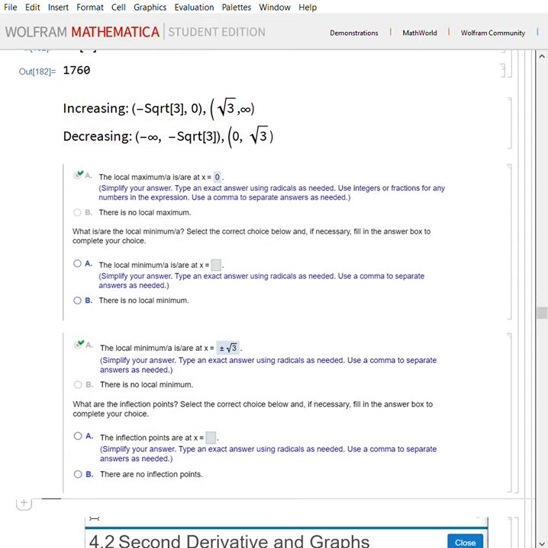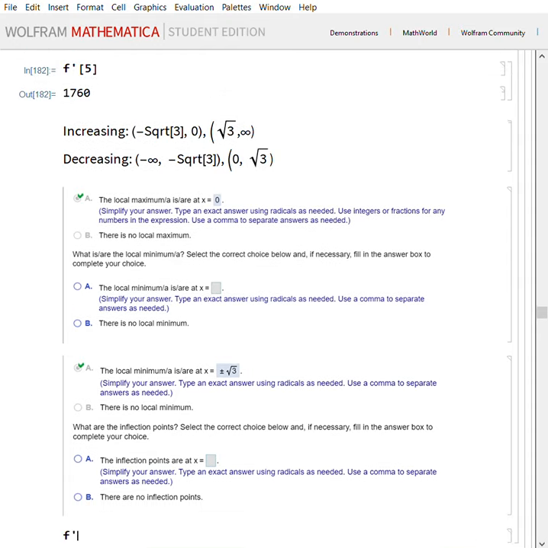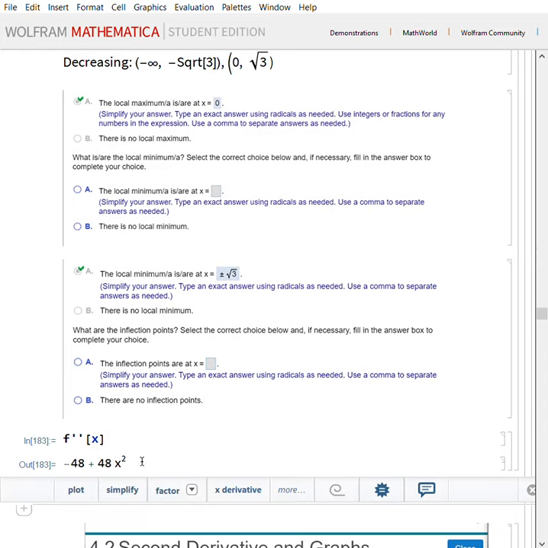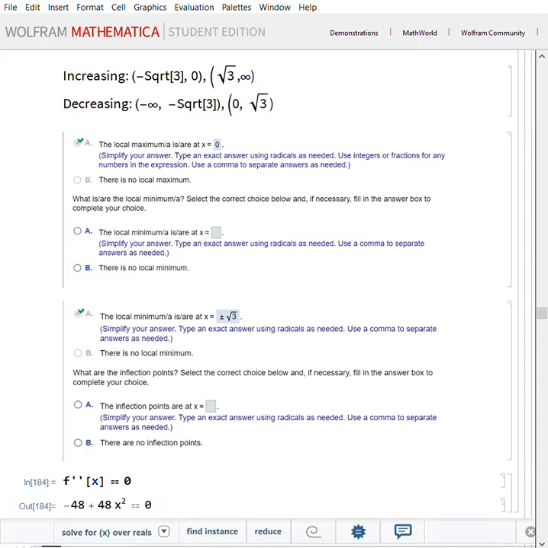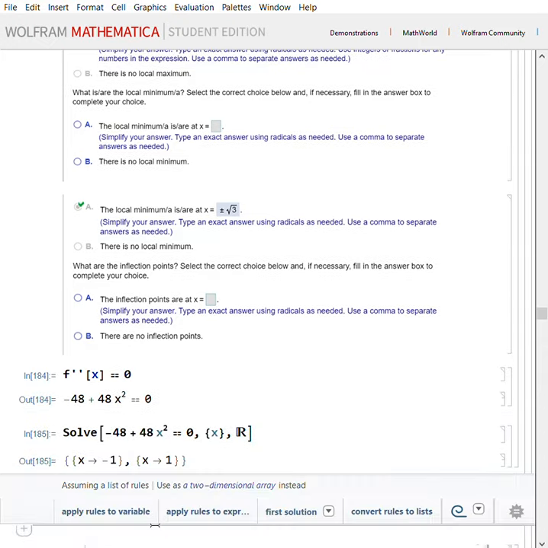Now they want the inflection points. The inflection points have to do with the second derivative. So you do f prime prime of x. You see how it's always worth it for you to define f of x. Now you can get the 10th derivative if you want, just by adding primes. So f apostrophe apostrophe of x, or f prime prime of x. Shift enter. This is your answer. But what I'm more interested in is the solution of this. So we'll ask it to solve for reals. There's my two inflection points, negative 1, comma 1, and that's it.